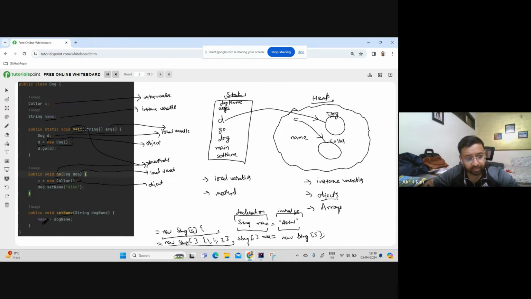What is name? Name is my instance variable, right? So this dog name here is being accessed from where? From this name, right? You getting this?